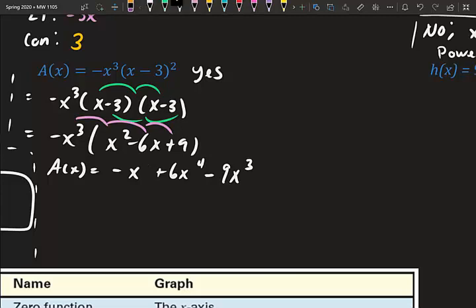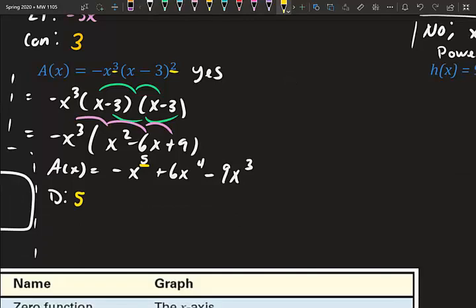That's a horrible 5. Let me rewrite that. All right. See this 5 right here? Let me change that color. See that 5 right there? There is something special about that 5. Well, yes, that's the degree of the polynomial, but you don't have to FOIL to find the degree of the polynomial, because what's 3 plus 2? 5. All right, that's our degree. It's 5.